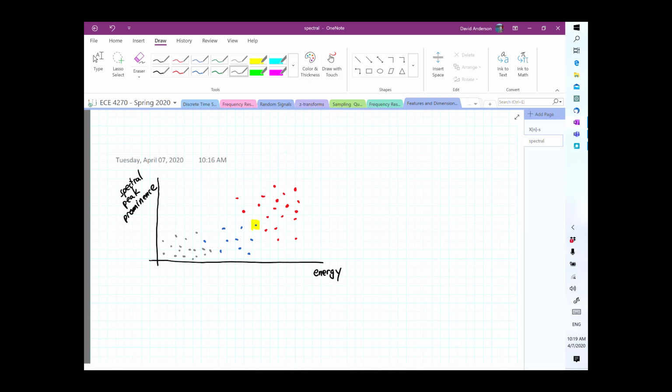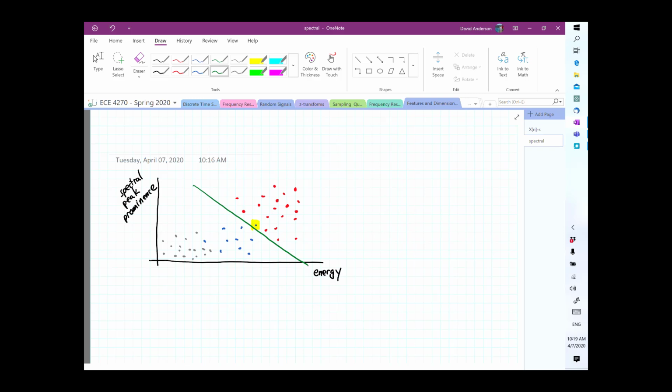But at this point it seems to be pretty apparent that we could draw a dividing line something like this. We're going to get that one highlighted example wrong, but all the rest we're going to do a pretty good job with, and it works out.